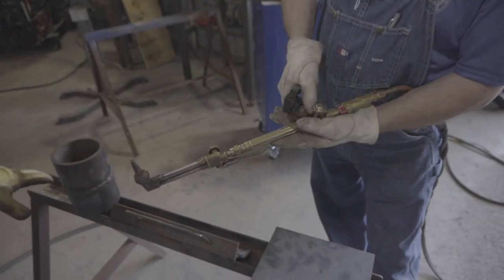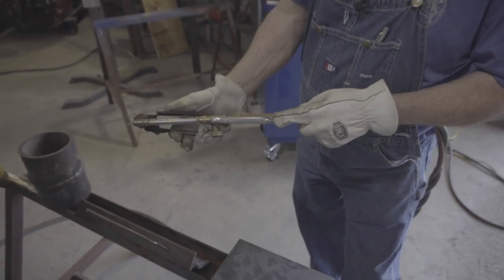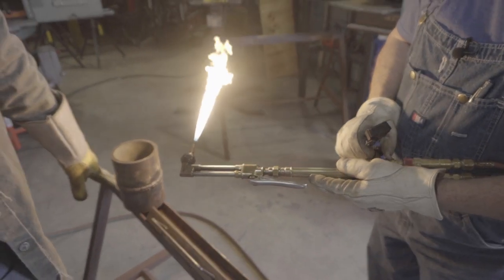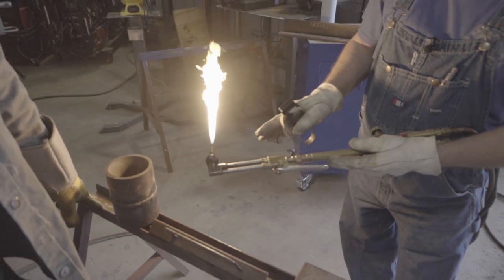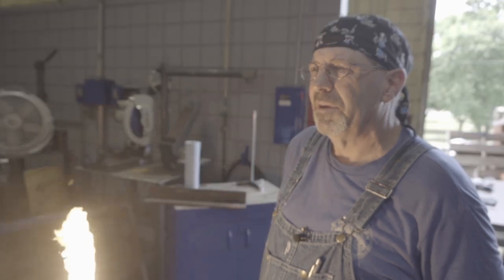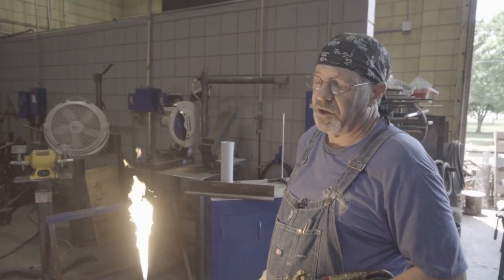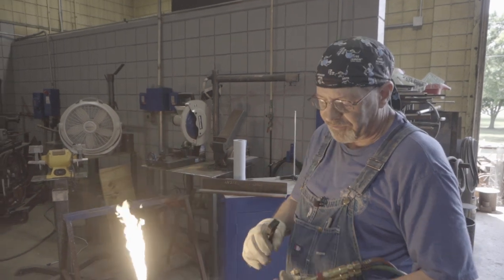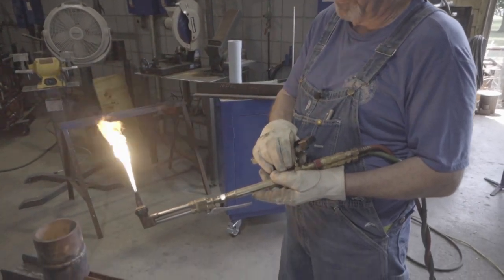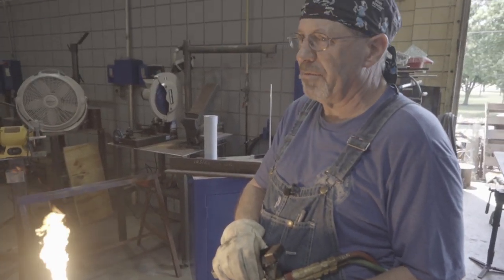With this off, I've got this fully open. I want to add a little fuel gas — I usually give it a good half turn — and I'll light it up. Right now my flame is separated from my tip. If I add oxygen now, I'll probably add too much and then blow it out. So what you want to do is get your flame connected back to your tip. You're turning it down and you turn it back up.